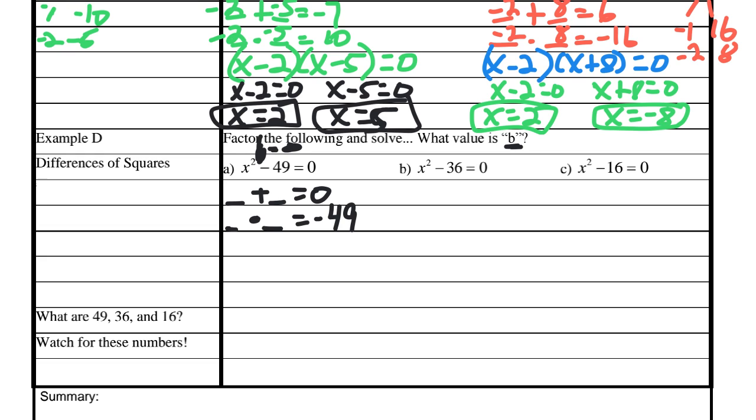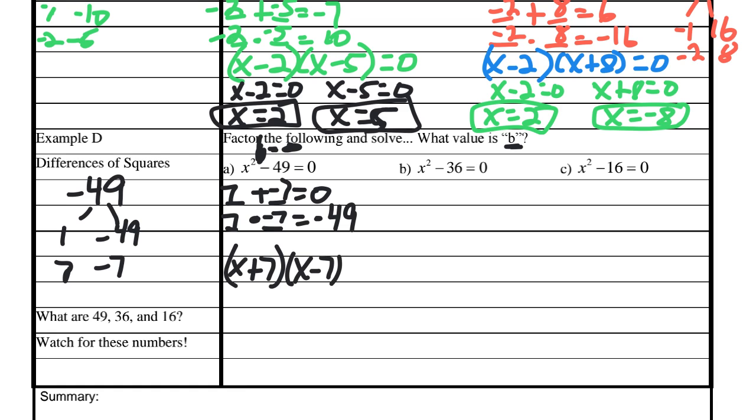Okay, so let's think about this. How can I get two numbers that add to 0? Well, that means they have to be the same value, but with opposite signs. So I'm looking for two numbers that are the exact same and multiply to 49. So when I'm looking at negative 49 and I'm breaking it down, I am looking for numbers that are the exact same, like 7 and negative 7. So then I can write it out as x plus 7 and x minus 7. And then when I solve, I get x plus 7 equals 0, x minus 7 equals 0, and x equals negative 7, and x equals positive 7.